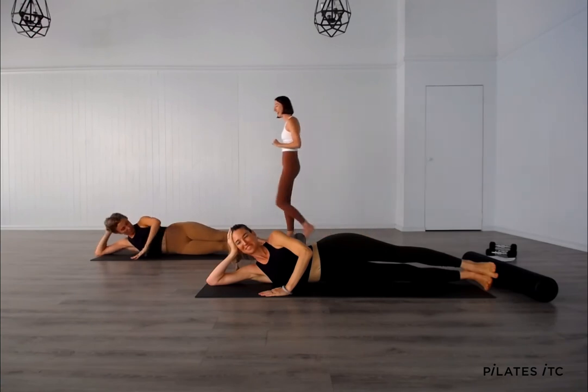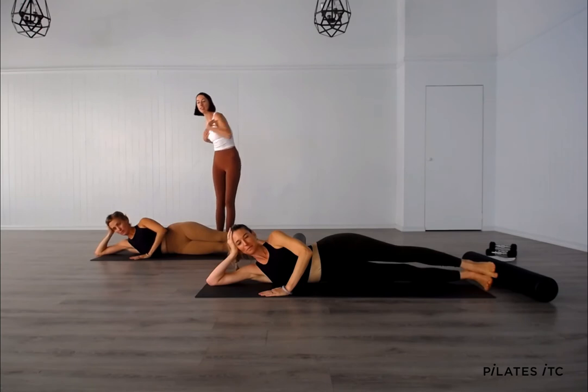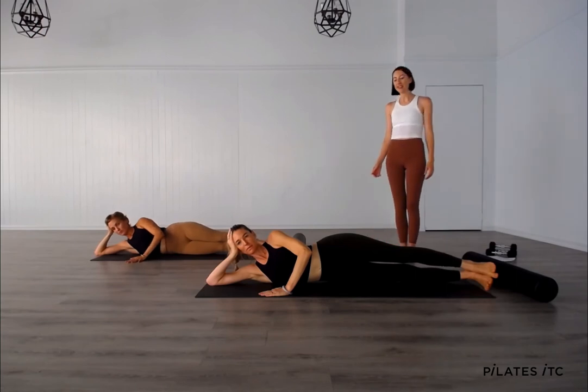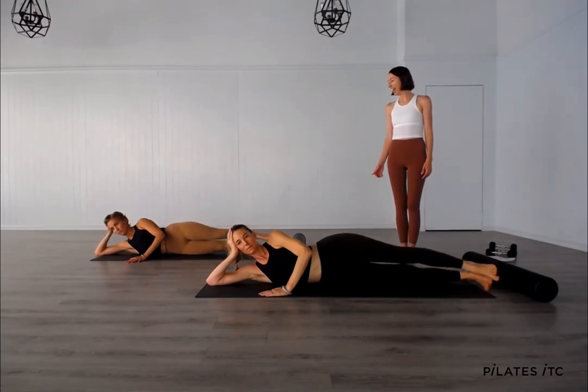Hips stacked, and then feeling as if you're neither rotating your chest down to the ground or up to the ceiling. Good job. Breathing, prepare for the abduction. Breathe out, and we're going to lift your top leg up. Inhale to lower. And exhale, lift.